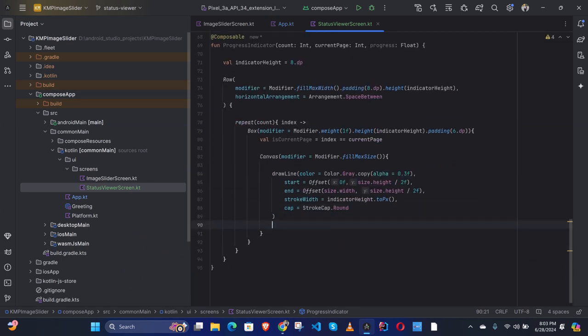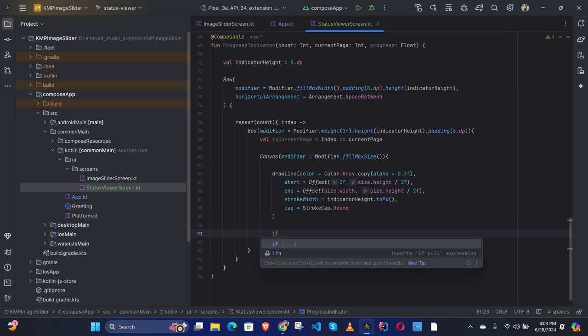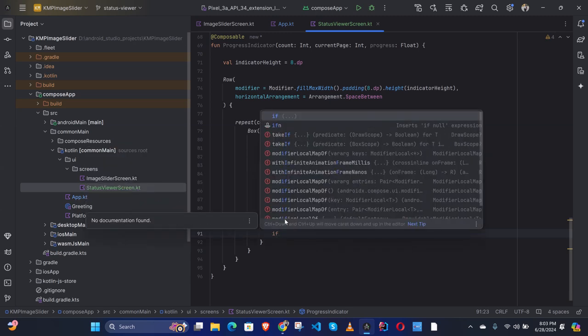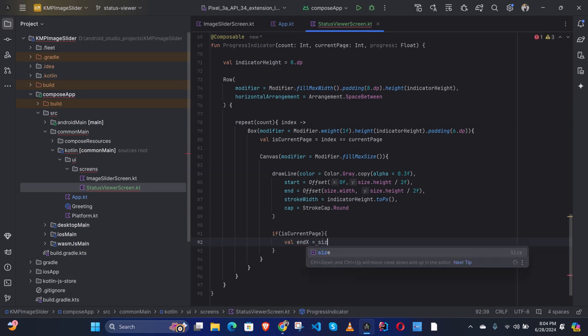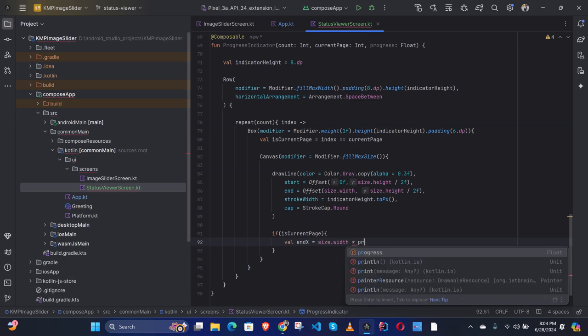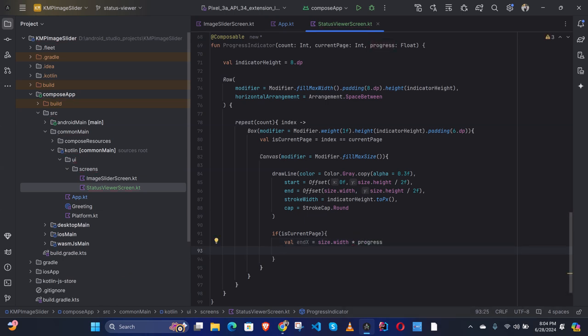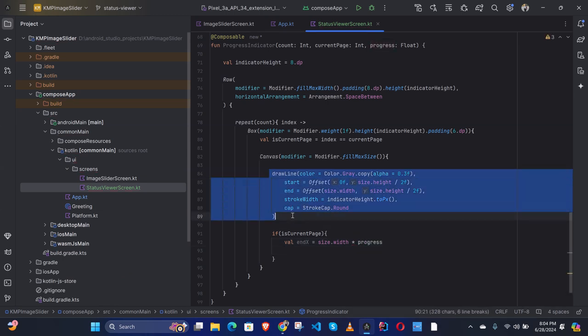And now we need to define another drawLine, if isCurrentPage, val endX is equal to size.width multiplied by progress. Okay, and then we need to copy this.